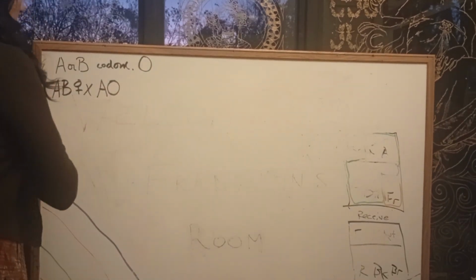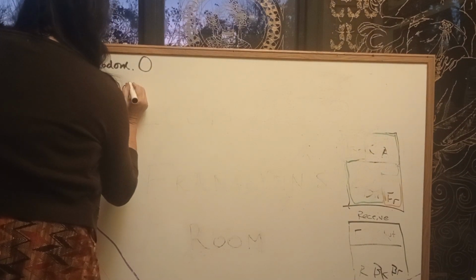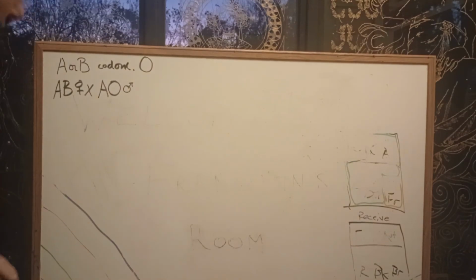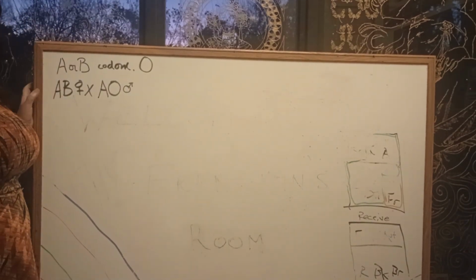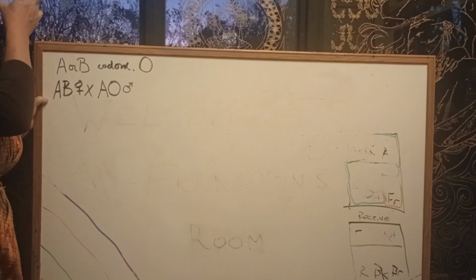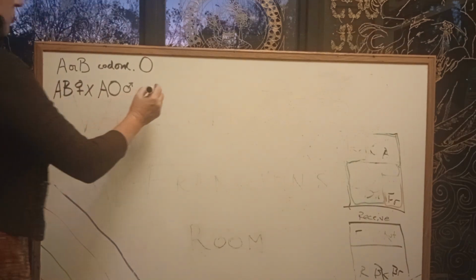So we're going to do the same thing. I'll draw the little male thing. Okay. So these people got together. They want to know what the possible blood types are for their children, which is a good way to trace who the parents of these kids really are if you're questioning. So let's do the square again.